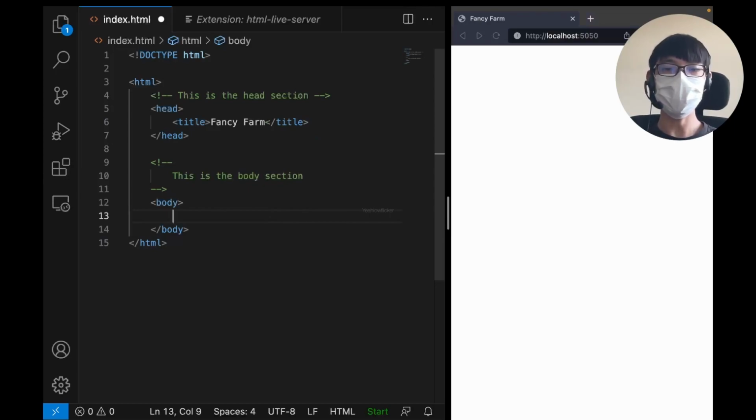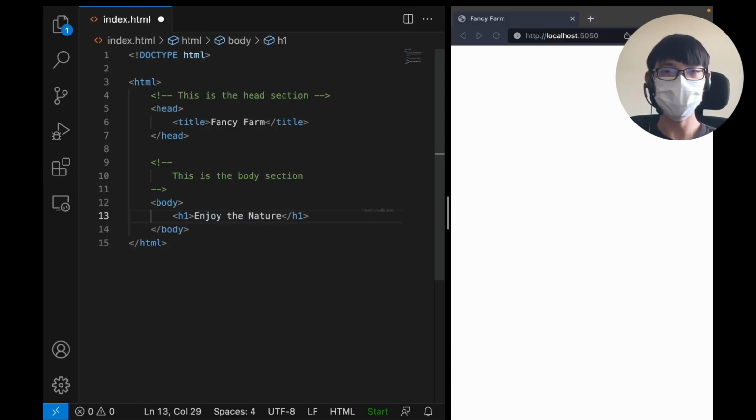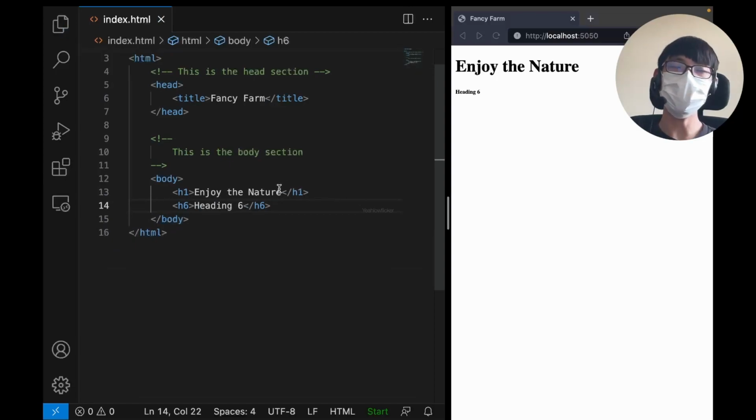Let's begin by defining our titles. First, I'm going to use the h1, which stands for heading. And I'm going to type "Enjoy the nature." In HTML, there are a total of 6 headings, from h1 to h6. h1 usually has the largest size, and h6 has the smallest size.